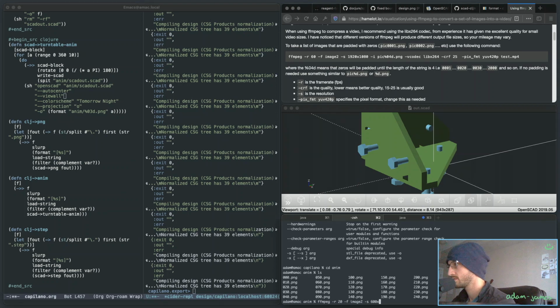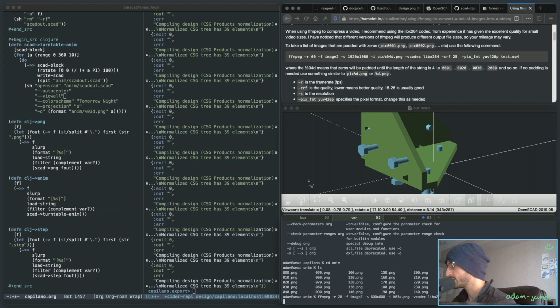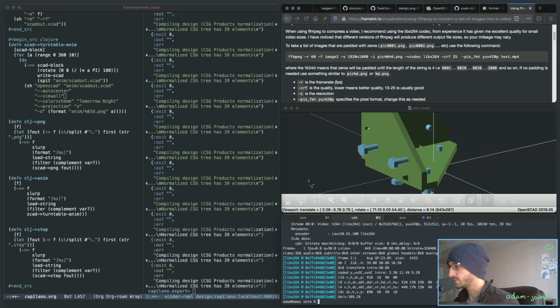I don't know. I'm gonna guess that that's gonna work. image %03d.png vcodec libx264 surf 25 pix format YUV 420p out.mp4. Let's see if that'll work. It might not. Or it might. Ooh.